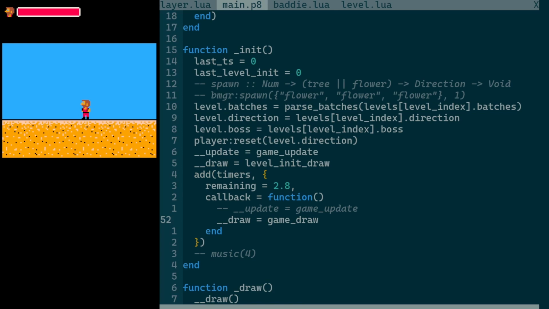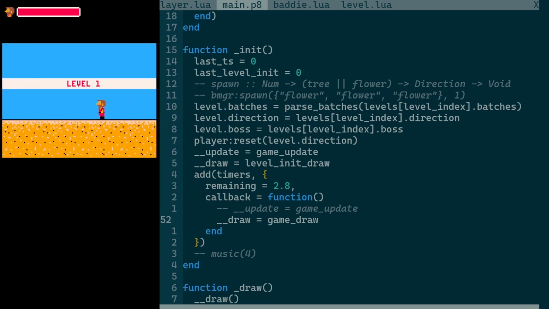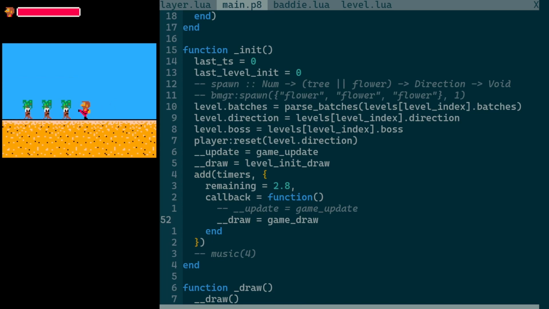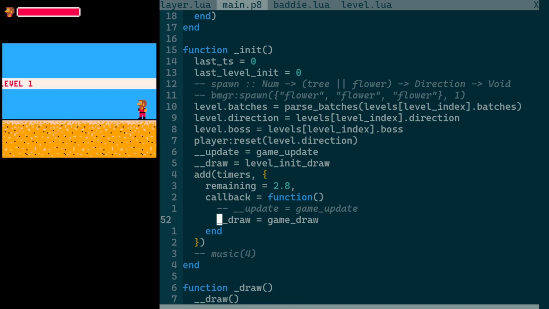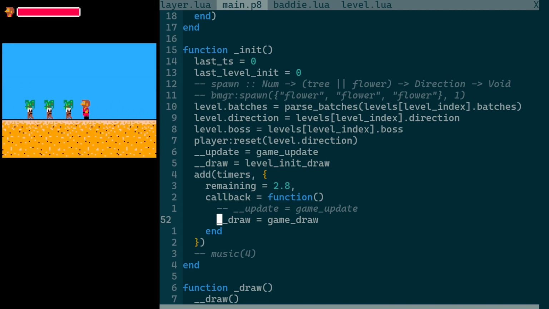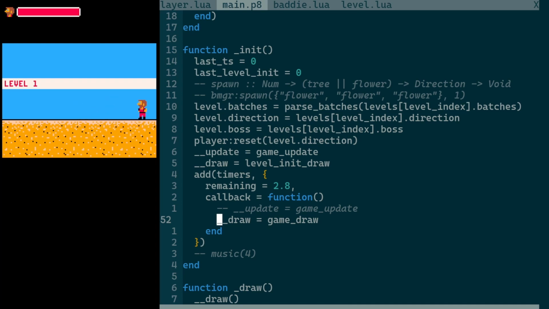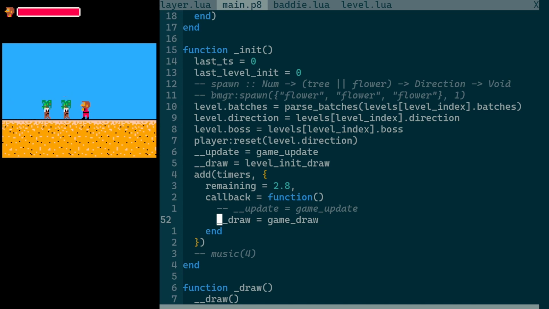Okay, yeah, so actually I like that way better. I just totally got rid of the level init update part and I put the update function to game update right away. So this way we allow the player to just start walking as soon as the level starts. Similarly, when they die, I'll still display the level marquee, but you can just walk. So yeah, that kind of rules. I think I'm going to keep it like that. I guess I don't have anything else to change right now.